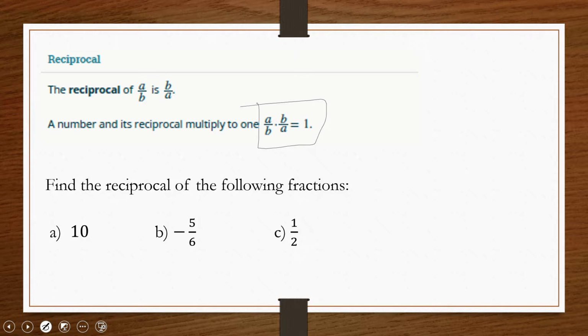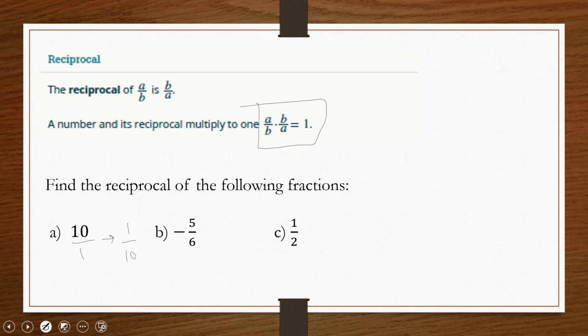So looking at my 3 examples here, what would be the reciprocal of a whole number like 10? Well, we mentioned that you can create a fraction using division by 1 if I have some whole number value. So if I interpret 10 as the fraction 10 over 1, I can then find the reciprocal by exchanging that numerator and denominator value. So the reciprocal of 10 is 1/10.